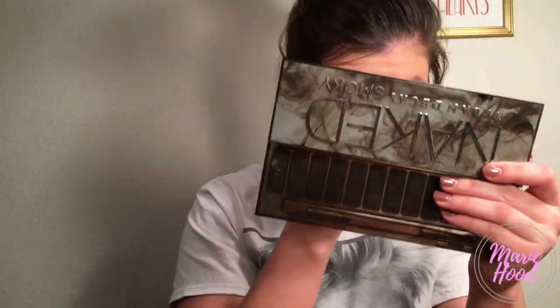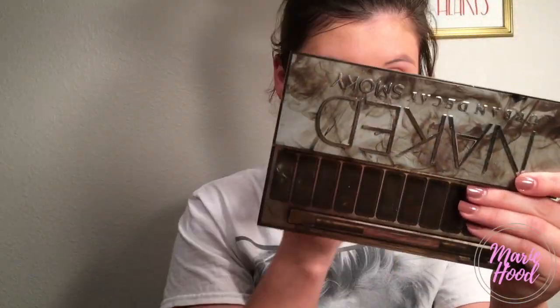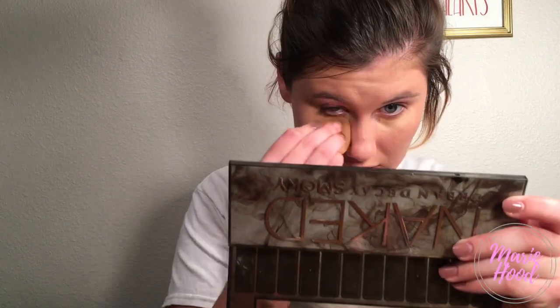Next, I'm gonna take my beauty blender and just buff everything onto the skin. After that, I would usually contour my face, but since today I'm doing a Halloween look, I'm actually going to contour my face with pink. Oops. And the Clinique Beyond Perfecting is also a 2-in-1, so it's a foundation and a concealer, so it really does its job. Next, I'm going to do my eyebrows and then my eyes.